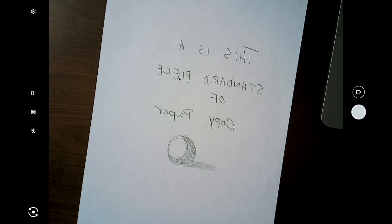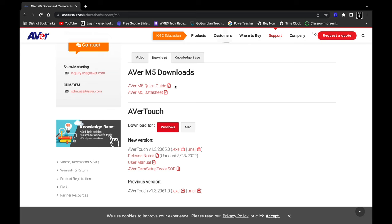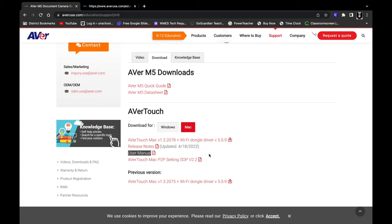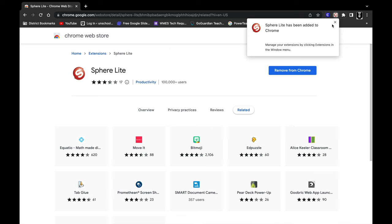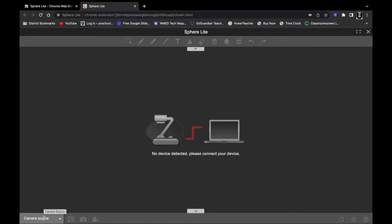options if you're using any of these cameras as plug-and-play devices. If you want the full experience, you must use some kind of document camera software. I did try to do that with this camera, but I found out that they only offer hard installs and no Chrome extensions. So after searching for a while, I found a software that was made for other AVer cameras called Sphere Light. I did have to replug the M5 in and out several times before the software would see the M5. But once Sphere Light saw the camera, the image was super clear and crisp. The mic also had very good audio.